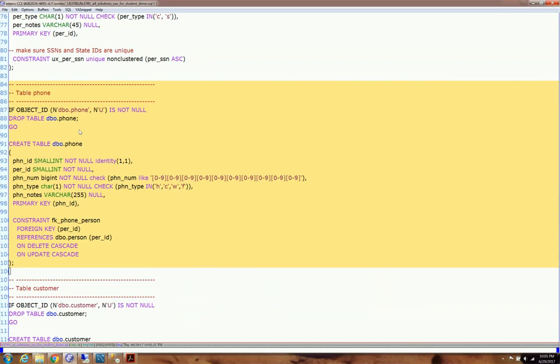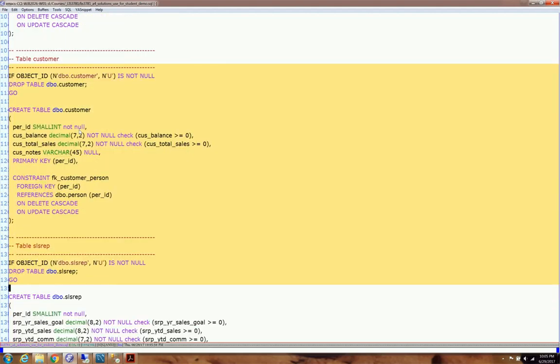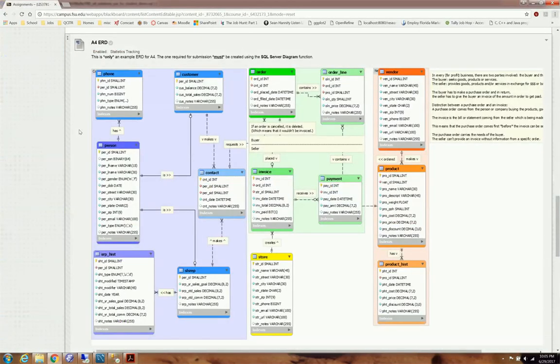There's phone. Here we're going to do customer right now. Okay. And customer is very small. Why? It's because the beauty about inheritance and the specialization hierarchy is we don't have to duplicate data. If we want to find out a customer's name, we do a join between person and customer. Sales reps, year-to-date sales, we do a join from the person to the sales rep table to find out what their name is.